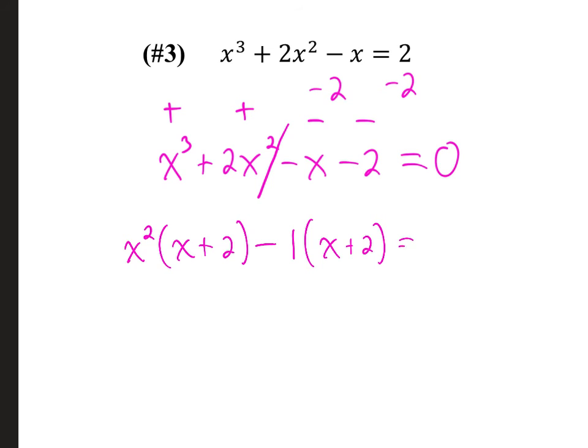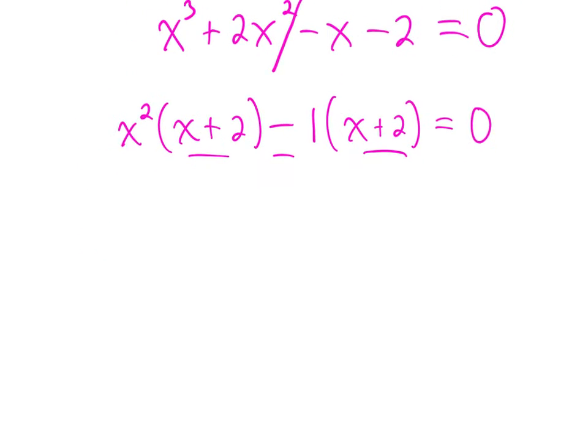Do you see why we did that? When we pulled out a negative one, it became, instead of negative x minus 2, it became x plus 2, and we wanted these both to match. Because if you pull out a positive one, you're still going to get negative x minus 2, which means they don't match up. So that's what the negative does right here when you pull out a negative. So that's why we do that.